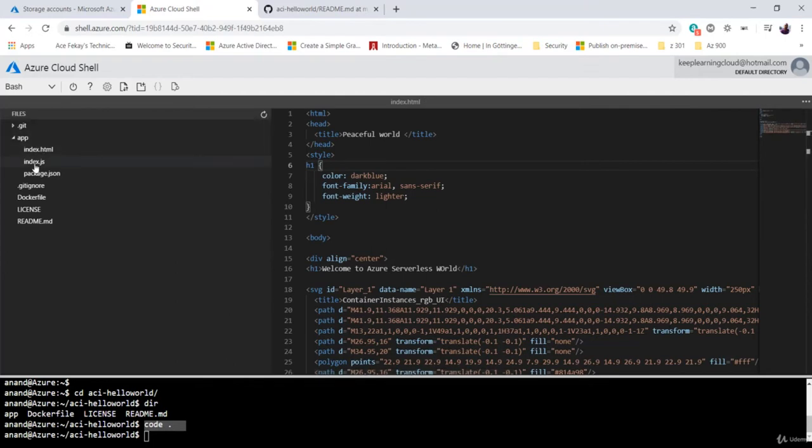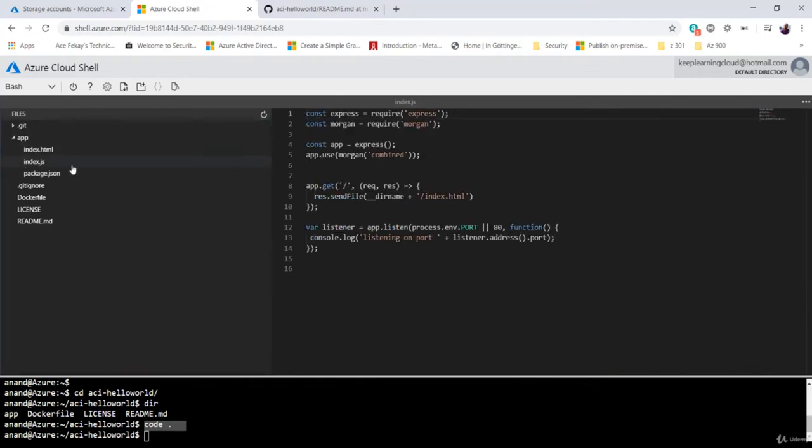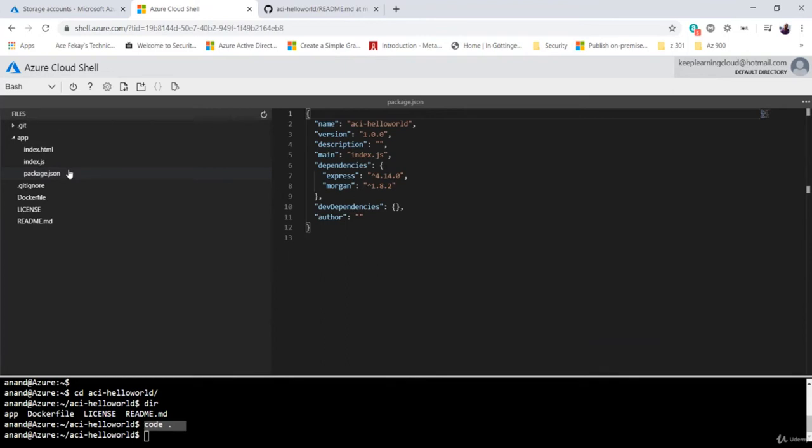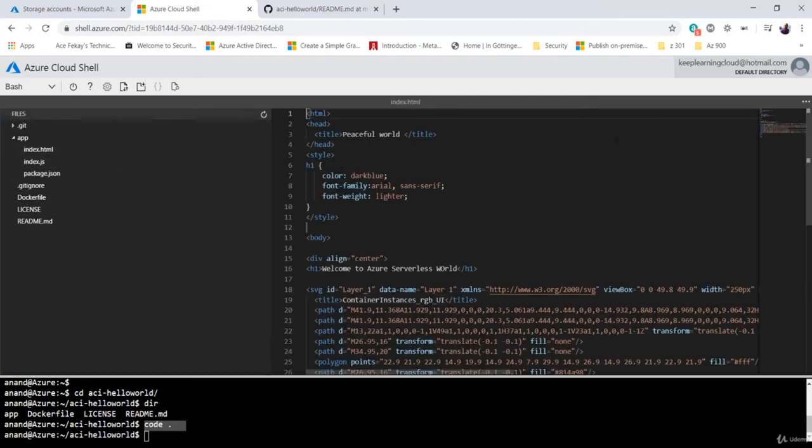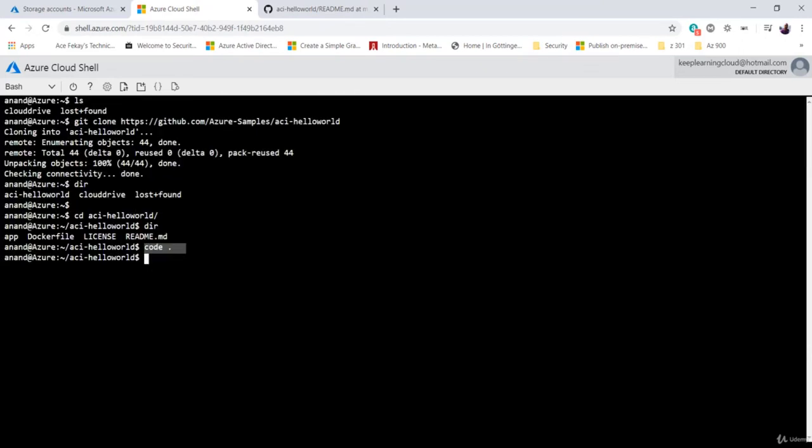There are other files that include the index.js. There's a JSON file as well. And finally, there's a Dockerfile which controls which image it should use, where it should copy the files from, what the working directory is, etc. And also, where the Node.js file is located. All right, that's great. So let's close this editor now that we have made the changes inside index.html. Let's try to make an image out of this data.